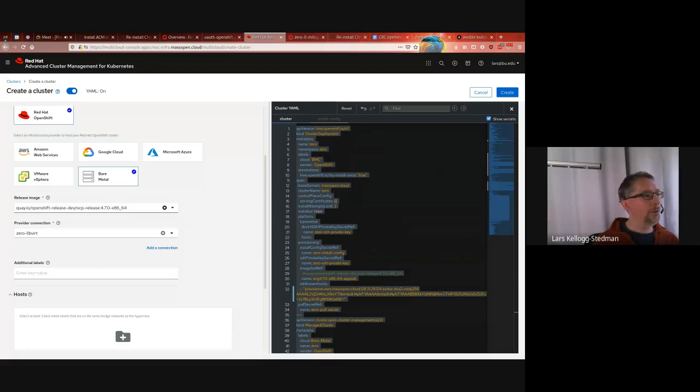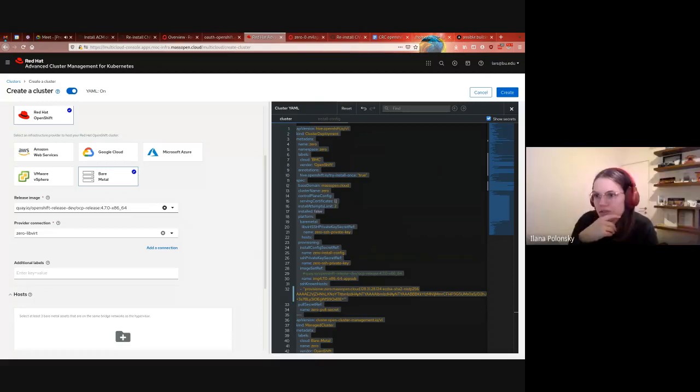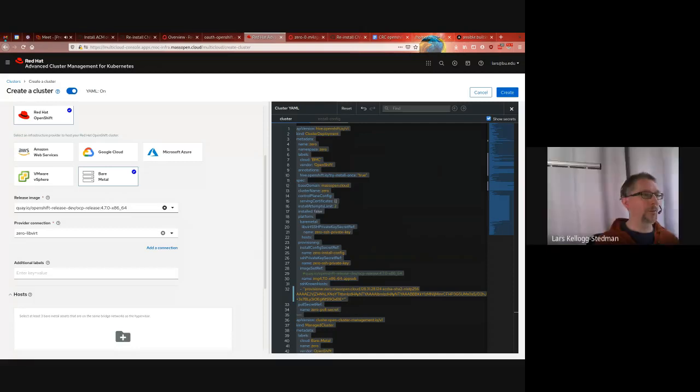So we are missing the libvirt URI in the install config that gets passed up to the ACM. And that's why it was trying to directly access what looks like a local libvirt socket rather than trying to connect remotely. And this is not the right URL. This is a CRC cluster. You are correct. There, now it's correct. I'm just double checking it against the CRC one to make sure that I'm not missing anything else obvious. I think the rest of that looks fine. Other than the libvirt URI, I think that all looks typical.